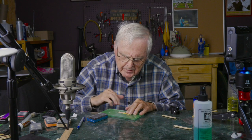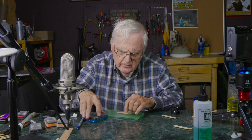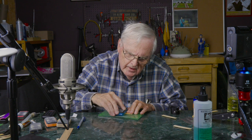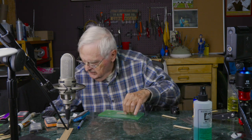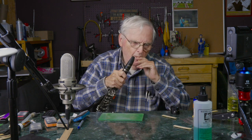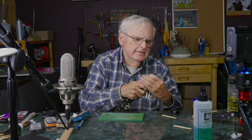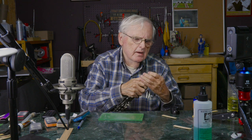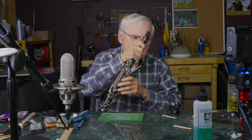Someone told me, maybe a nasty rumor, but it makes sense to me, that he really didn't care for the Van Doren V12 reeds because they were too thick and had too much wood here in the back. He really liked the older Van Doren reeds. I don't know that for certain, but it makes sense to me, considering how difficult it makes balancing a reed when you've got way too much wood in that lower quarter of the reed.